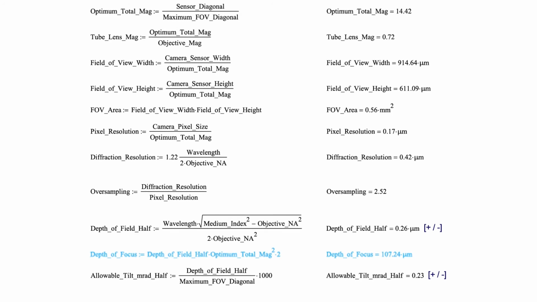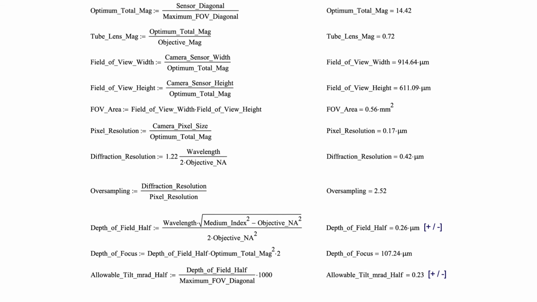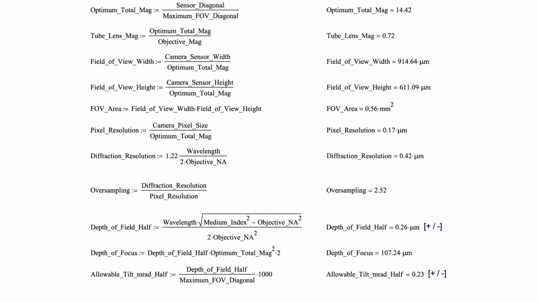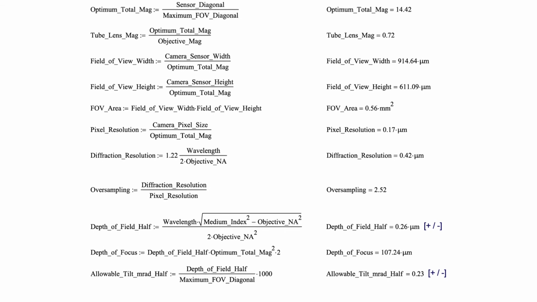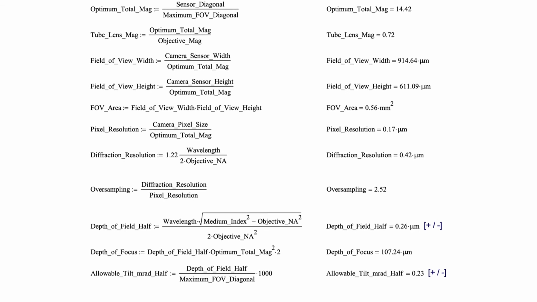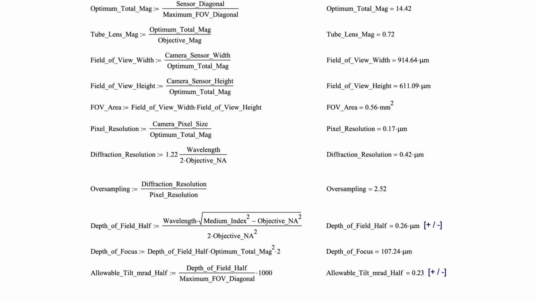Now, a corollary to depth of field is depth of focus. That's actually the distance that we can move the sensor up and down in the camera before we lose focus. That's far larger, about a factor of 400 larger, typically the square of the magnification, than the depth of field, which again is how much we can move the sample up and down before we lose focus. Now, we're not likely to move the camera, but if we did, that's how much we could.